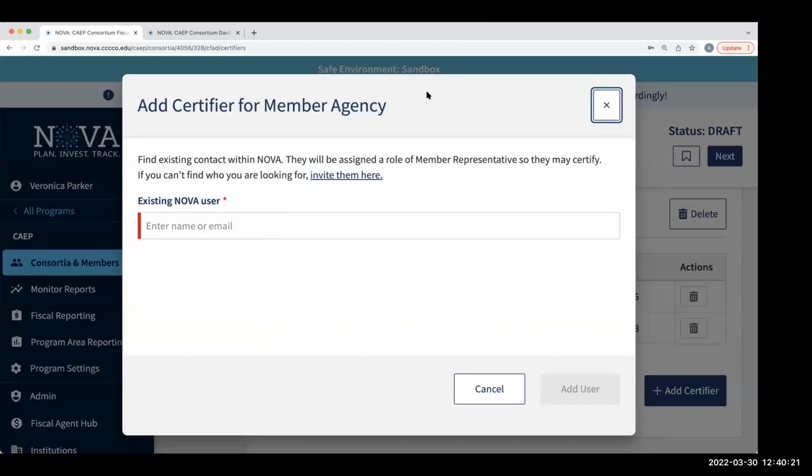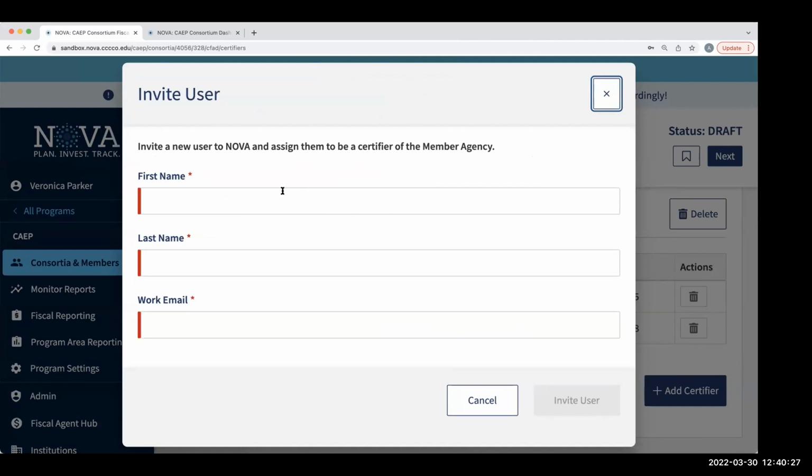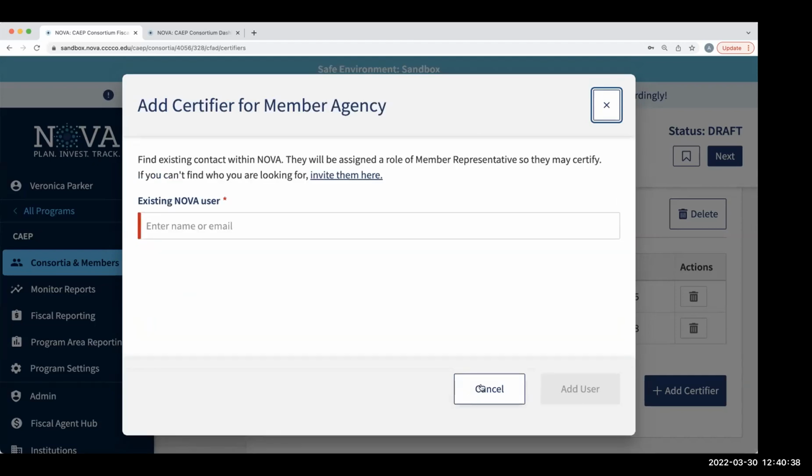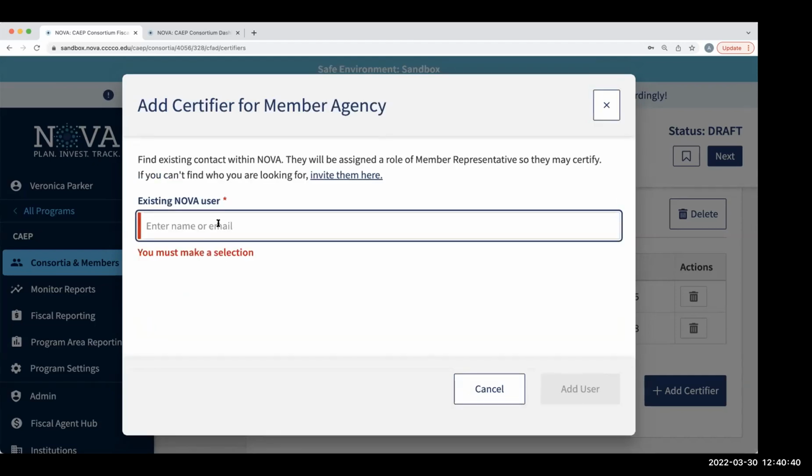If they do not have a NOVA account already, you can invite them here by putting in their first name, last name, and work email, and they'll receive notification from NOVA to create their profile. If they are already a member in NOVA, then you would just look for their name here. Enter their name or their email, and it should appear, and then you click Add User.